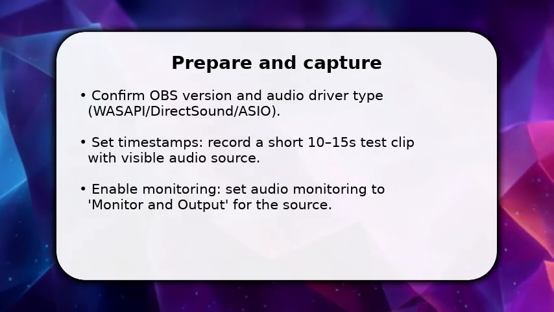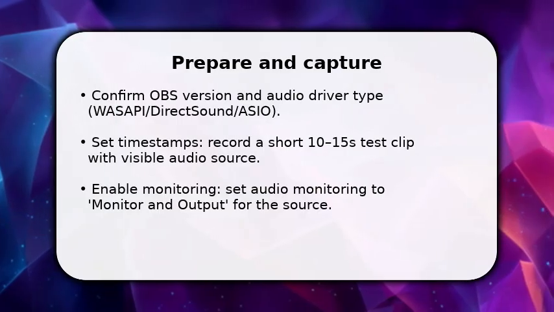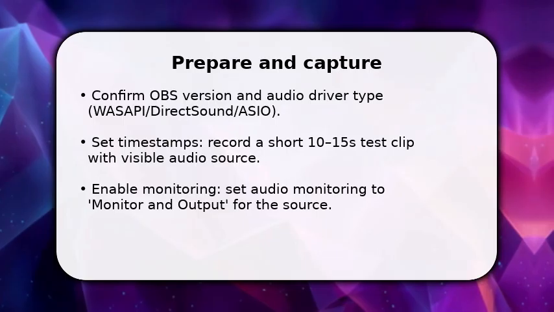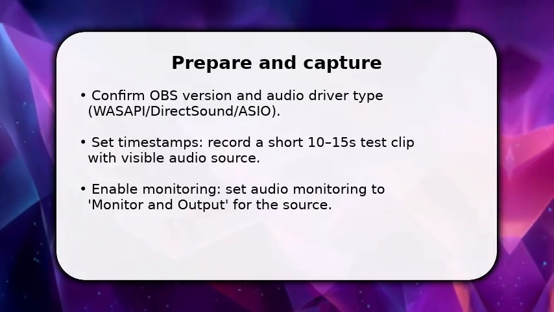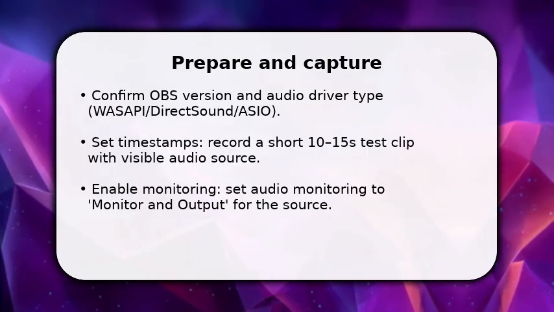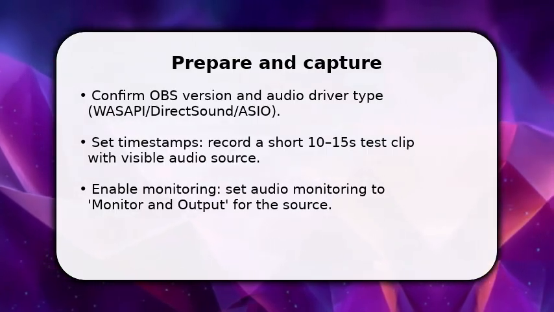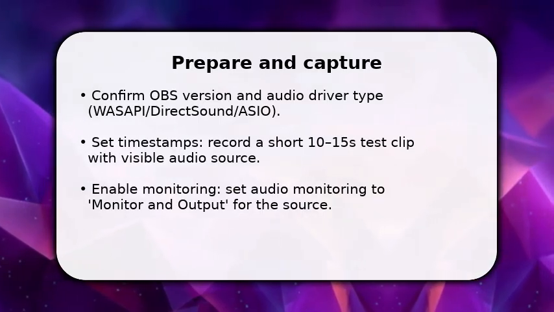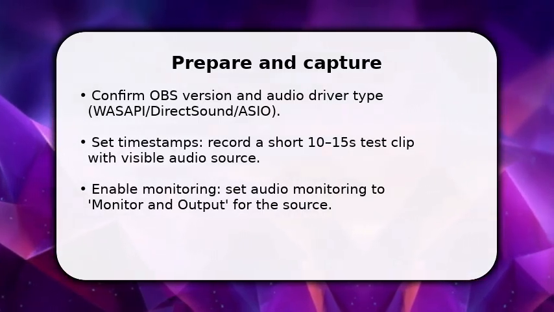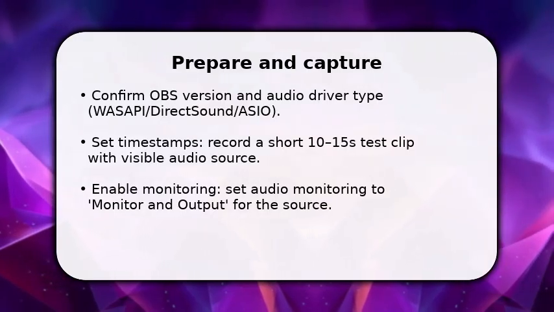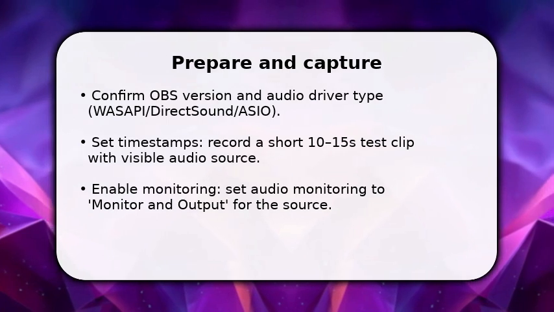You start by making sure OBS and drivers are current. Outdated drivers create latency. Next, capture a short 10 to 15 second test with a visible action and sound so you can measure offset. Then, enable audio monitoring on the problematic source and choose monitor and output so you hear what OBS processes. These steps let you observe both recorded and live signals. Once done, you'll know whether the delay is input, output, or OBS processing related.